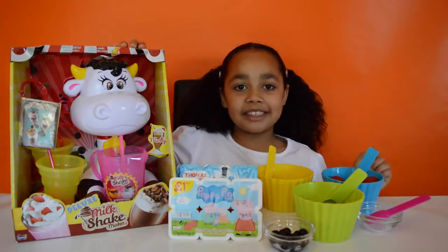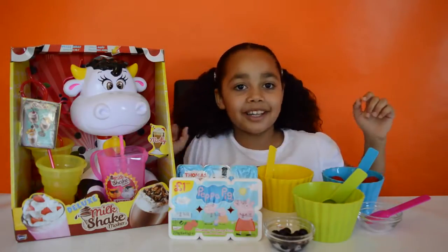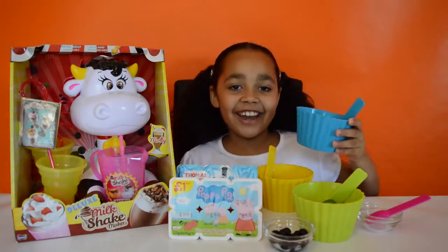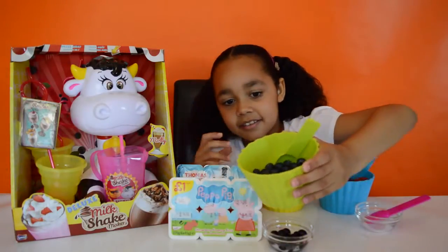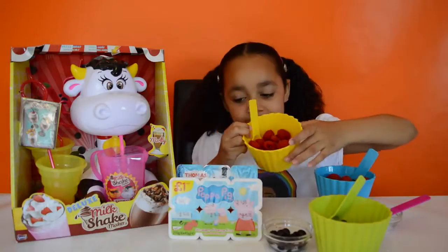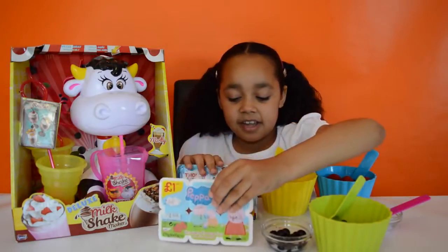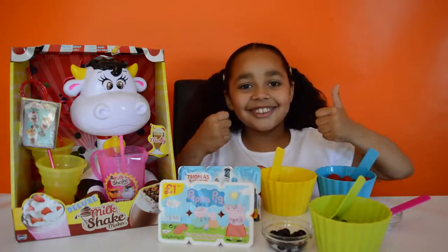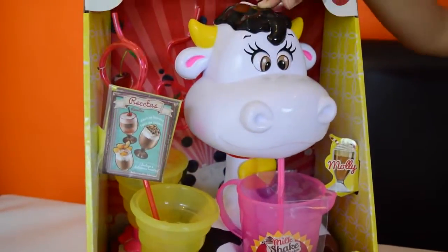Today I'm going to be making some yummy milkshakes with this milkshake maker. I've got some ingredients: strawberries, because I really love strawberries, some blueberries, raspberries, and some Peppa Pig yogurts and Thomas and Friends yogurts. Cool! Here is Molly, my milkshake maker.